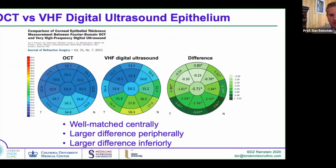Now we looked at these differences when the RT-View came out, and I had one of the prototypes way before it was commercialized in 2015. I had a prototype from 2012. And along with the approvals, we had published this paper showing the differences in epithelial thicknesses between the RT-View and the Insight. And you can see that in the center, there's very little average difference. But once you get to the 3 millimeter zone, you start to get significant differences. And remember that in keratoconus, the cones are in the 2 to 3 to 4 millimeter zone. So it's the 1, 2, 3 micron differences in the epithelial profile. It's those small micronic differences that are going to tell you whether a cornea is keratoconic or not.